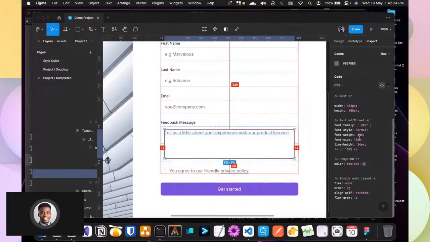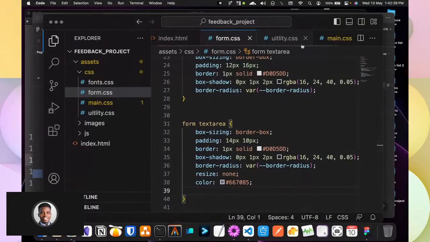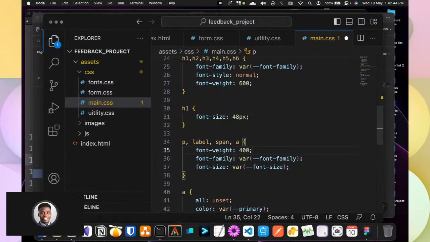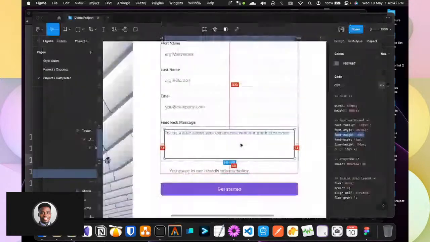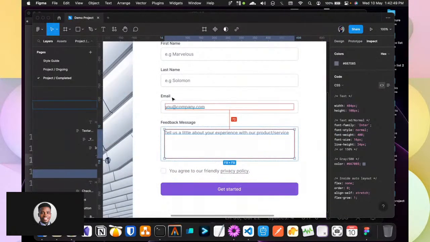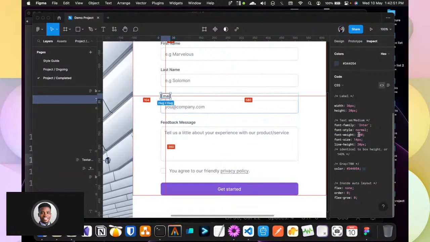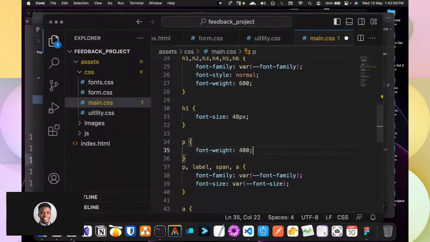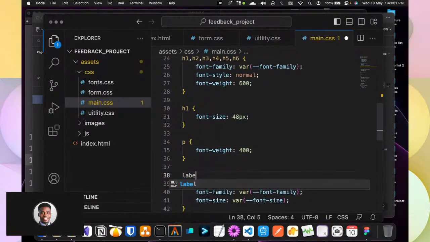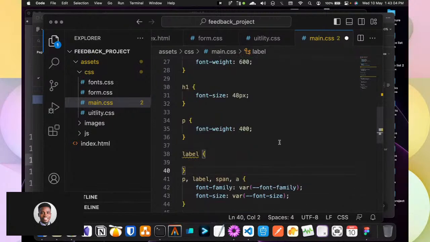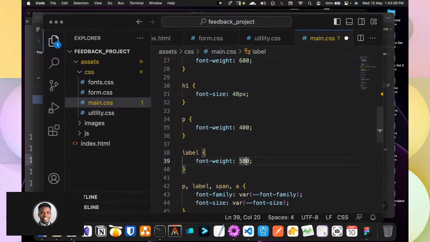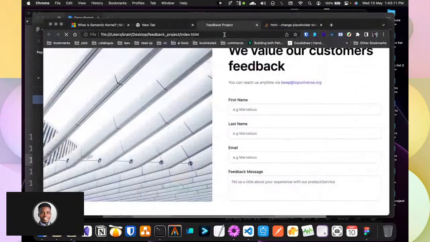If you take a look at this, we have a standard font weight for all our styles. I probably did not add that. That should be for all our types here: P, label, span, and A. We have a standard, let me see the label. The label has 500, so they are different, right? So let's try to fix that. Our P probably has this font weight. Our label has a different font weight. So please, let's make sure that works. So now we have 500, and I think that is all. So that's all we need to do here.